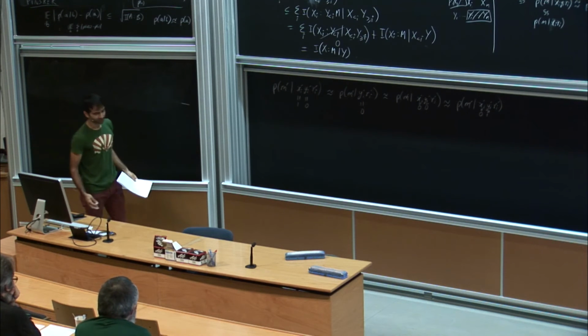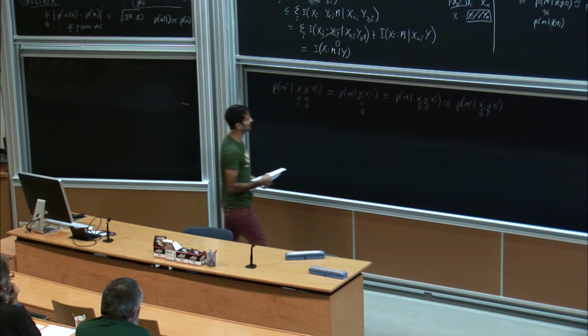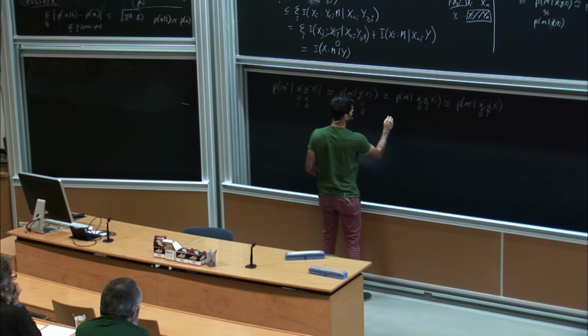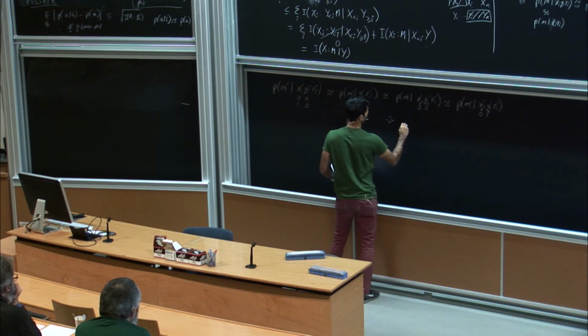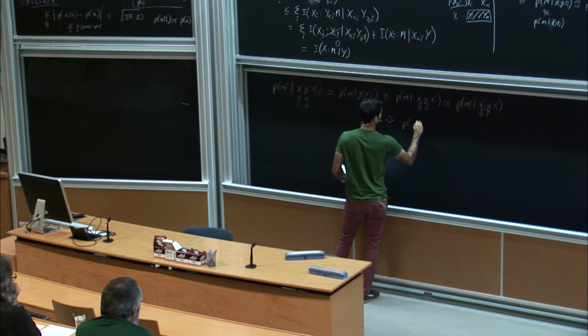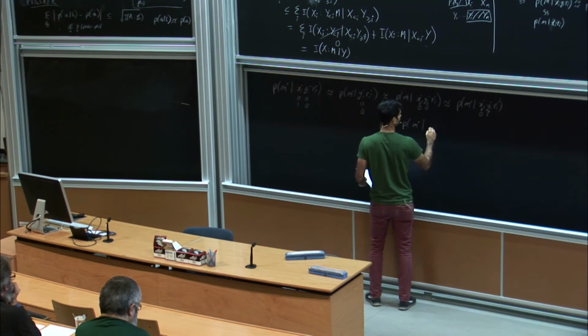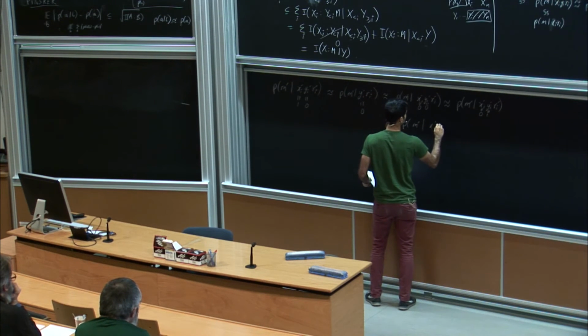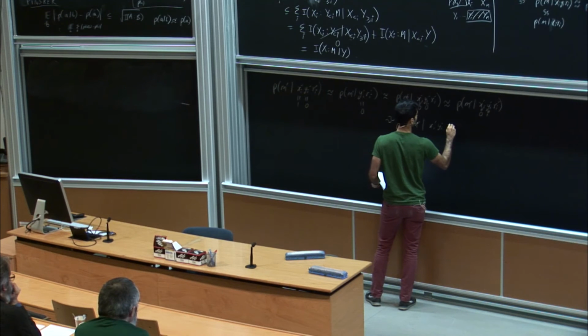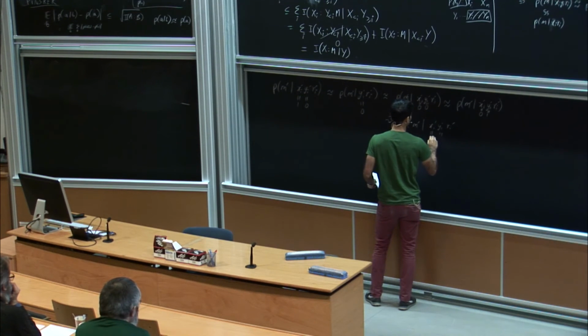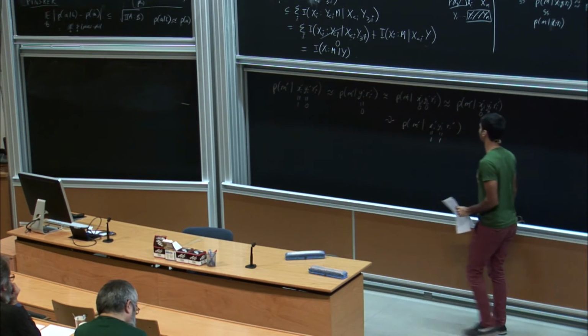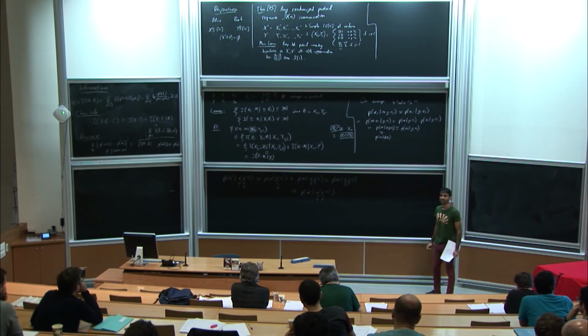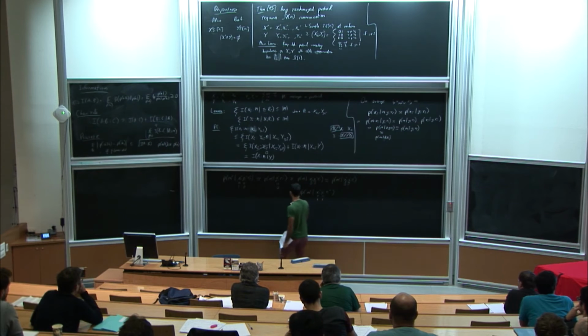Okay, so here's a whole bunch of distributions that are all the same. What I would really like to say is that these distributions are also close to m prime given xi prime, yi prime, ri prime equal to 1. And then I would be done, right? This is what I want.